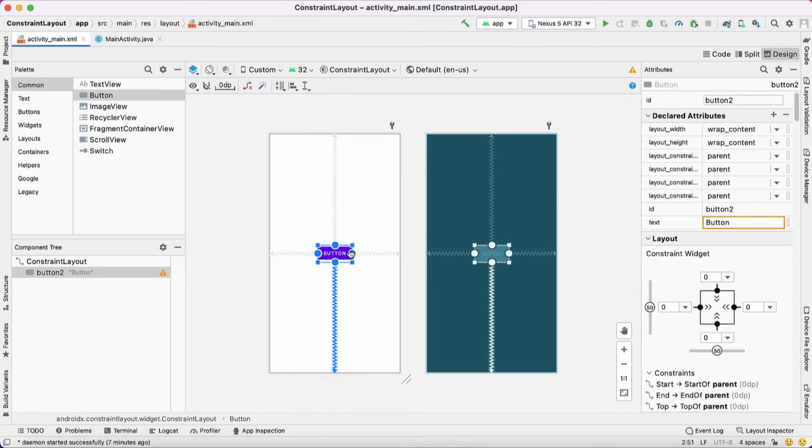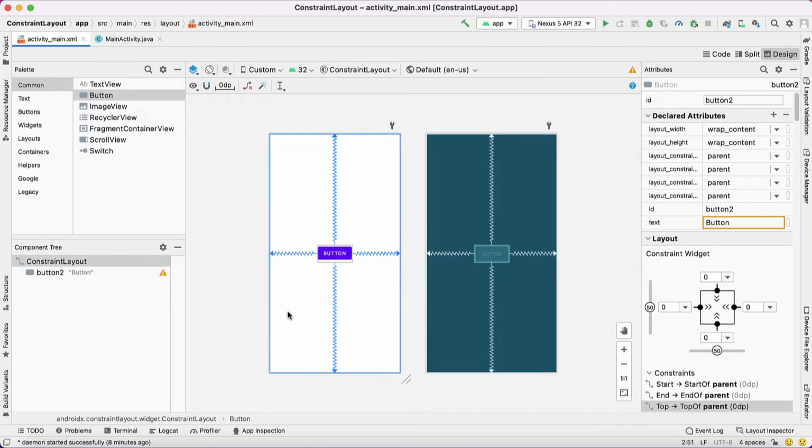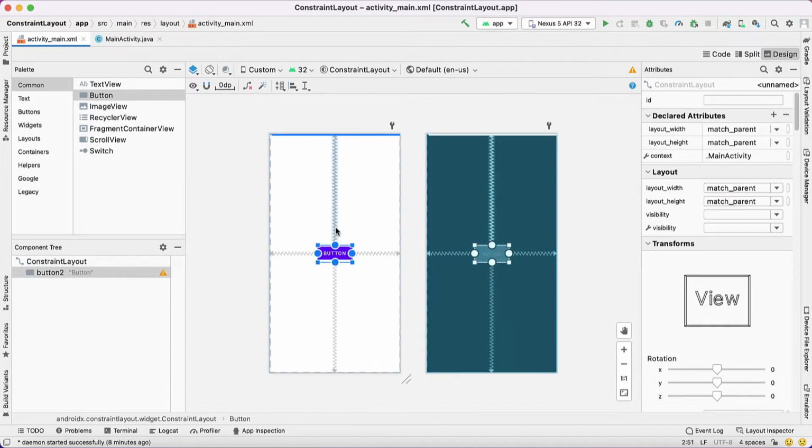Right now I'm stretching it over both sides, so it is in the center. Here you can choose to show all constraints and show margins. Another thing: if I choose this, disable auto connection to parent, you can observe the difference.